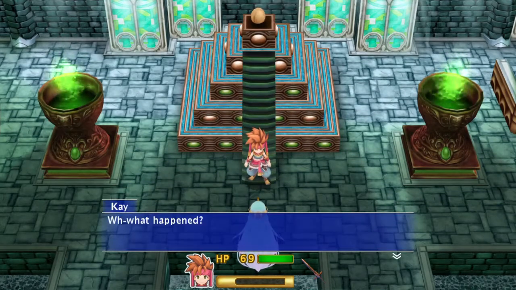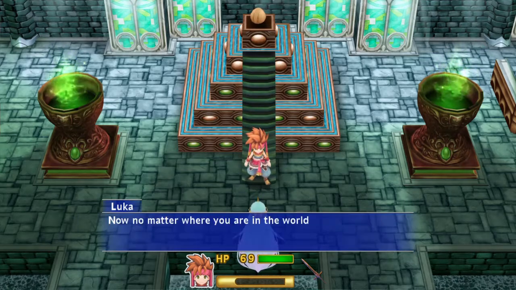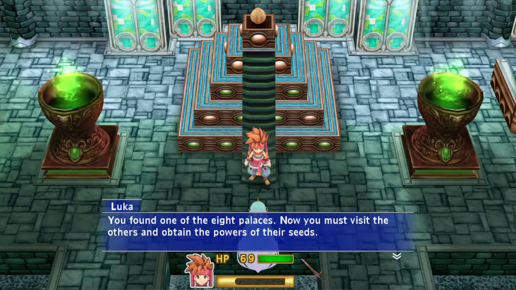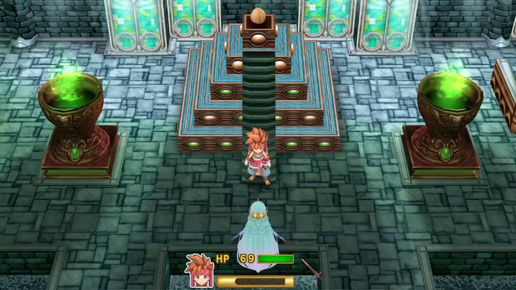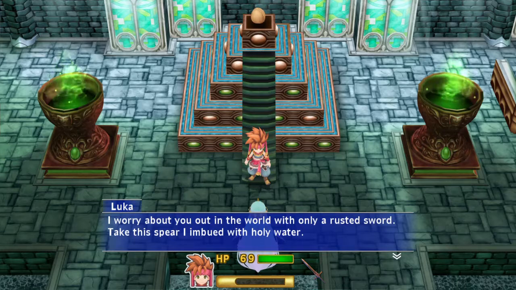What happened? The seed and the sword have now synchronized with each other. Now no matter where you are in the world, you found one of the 8 palaces. Now you must visit the others and obtain the powers of their seeds. I worry about you out in the world with only a rusted sword. Take this spear I imbued with holy water.